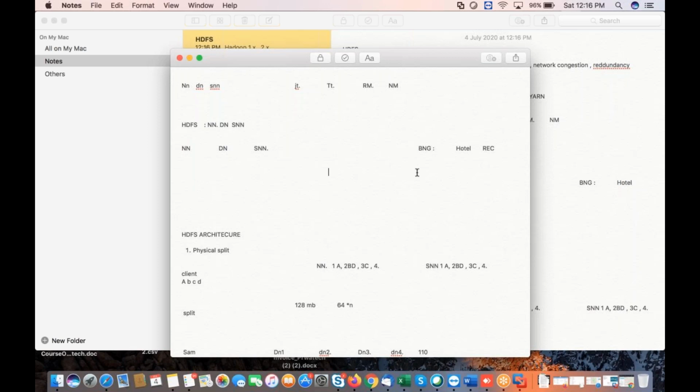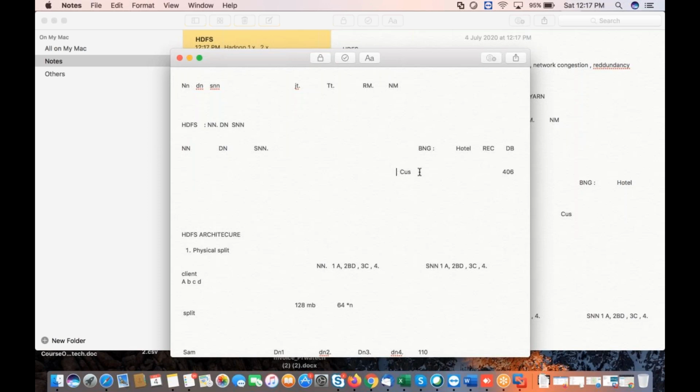What is the job of the reception? The reception has a database, and the first job is to check room availability. The reception checks its database and says, yes sir, a room as per your requirement is available: room number 406, D Wing, 4th floor.